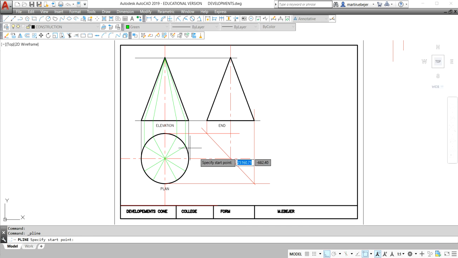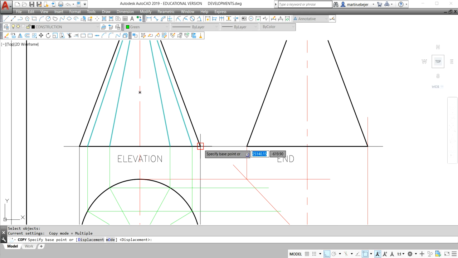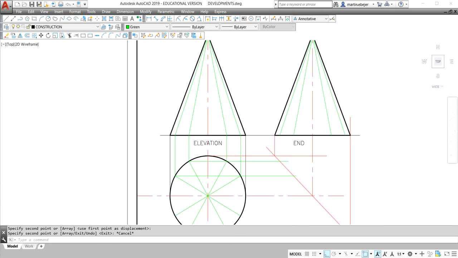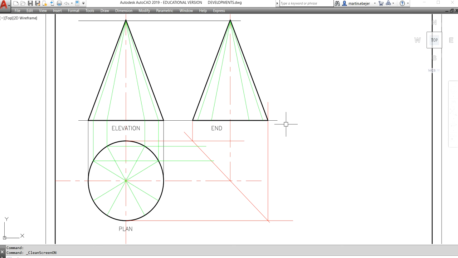Of course, you're going to transfer the points on the end view. Again, I'm not going to do them all because they're going to result in the same outcome as the front view. So we will have the lines over there. Okay? So this part was mainly dividing the circle into 12, projecting the 12 divisions on the elevation and on the end view. Now we're prepared to do the development.